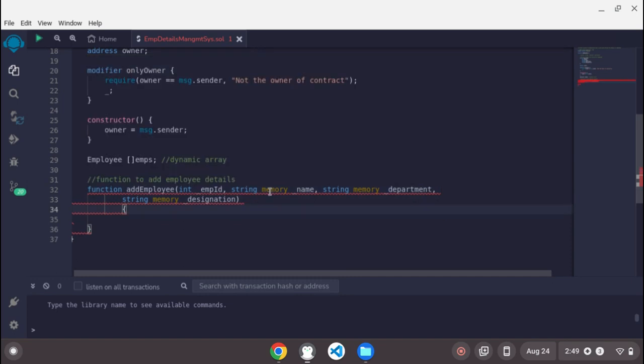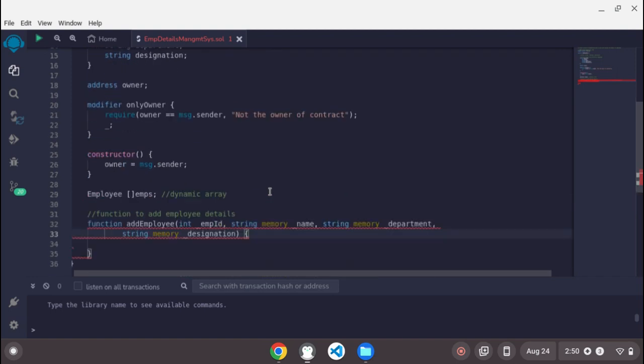So if I'm using any information that has to do with string, setting input of string, it is compulsory to put that memory. It depends on if you are doing other advanced concepts that involve more technicalities. That's when you assign calldata, or rather, other storage locations. So it's a temporary location. The information will be stored temporarily. That's why I'm using memory. So going further now, because I'm writing this function, of course I have to make my function public so that the user will be able to have access to it.